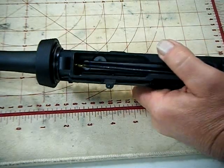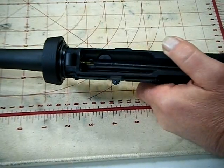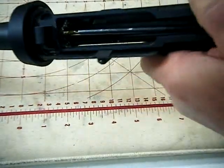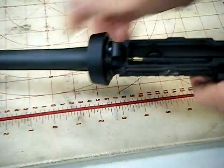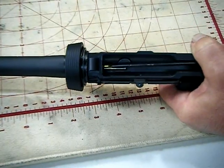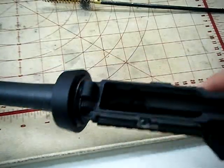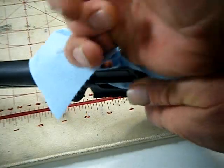I gotta get this handle just right. Get it in there into the lugs, so we can get a look in there. I know they make little swabs for it, but then I usually, well, just take a towel and kind of get in there.